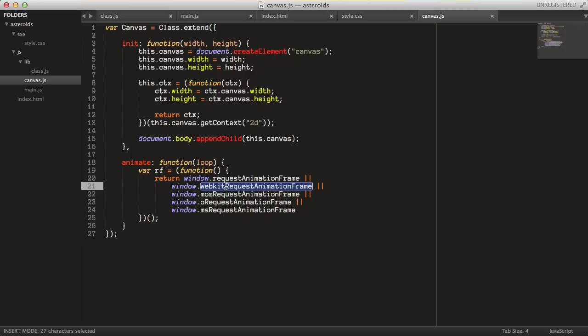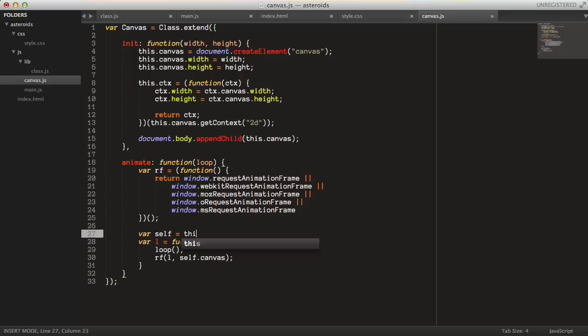And then we create a loop function that we call L for now. Inside here, we will call the parameter function. And then we say RF L, and we have the self canvas, where self here is a pointer towards the instance. And then we just kick off the loop here, so we say this.canvas and L, like so, through the RF function. So we have abstracted out a part of the program, and that's something we'll do a lot in this series. We'll abstract out parts to make it easier for us to maintain the code.